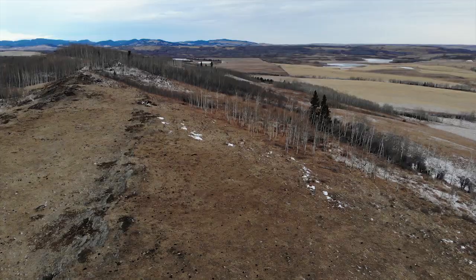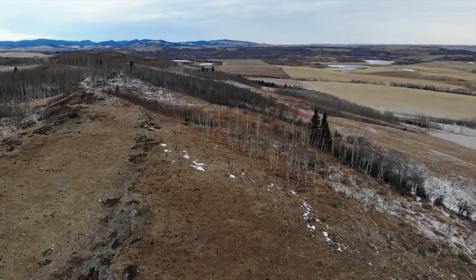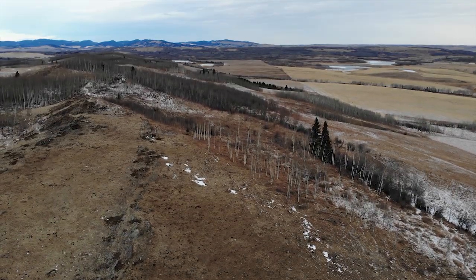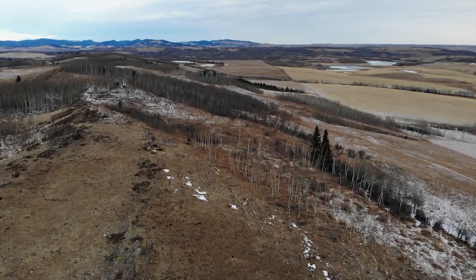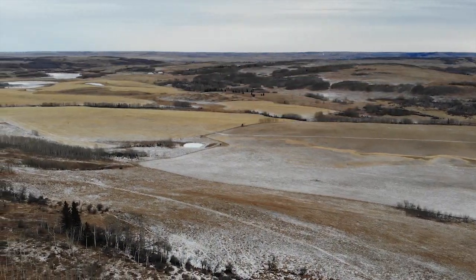So I'm gonna head out here this morning, and basically all we do on this property is just kind of get up on some high spots and glass. It's just a big open property with a big ridge that runs through the middle. So the best course of action is just kind of get up high and glass lots, and then if you see something, try to make a move on it.